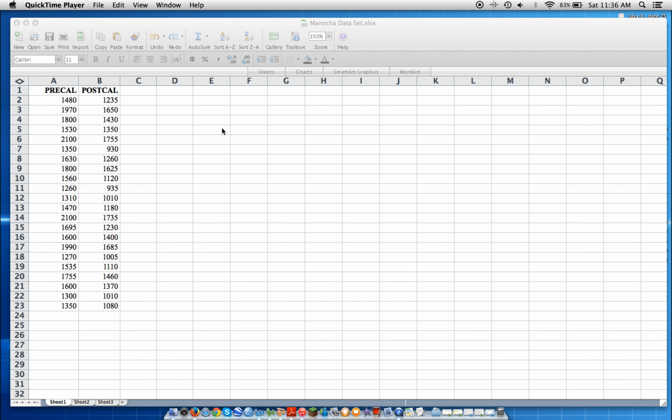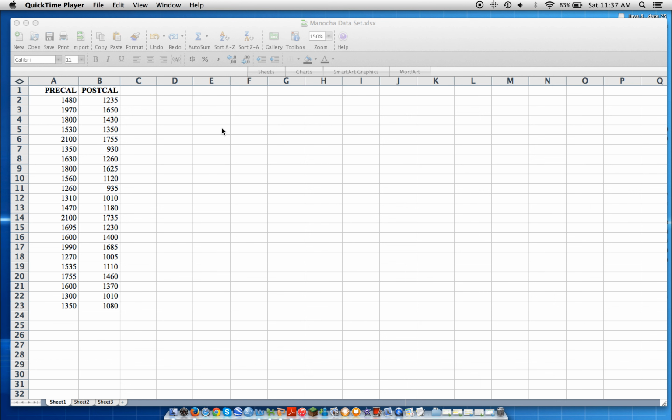Hi all. This short tutorial is going to address some questions that have been asked about setting up a data set in Excel. We like to use Excel for data sets because it's very easy to upload them to SPSS, and you might be collecting data in a site that perhaps is such that you don't have access to SPSS, because you can set up the same information in SPSS.